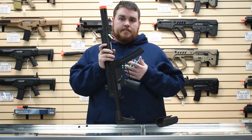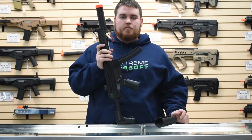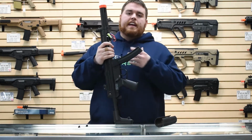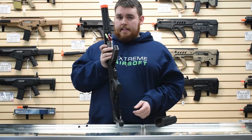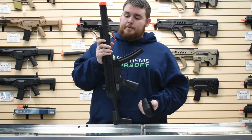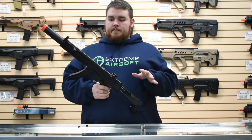Now, what they recommend at most places is a 7.4 because it's pretty much going to be the same voltage-wise as running a 9.6 volt battery. It'll be able to hold up to that, but it's going to be a lot less of a headache trying to get a battery to fit in the handguard. So a split type or a stick type 7.4 will do fine. I have an 11.1 currently packed up in this thing, which is also super compact and easy to fit in there. So it has no problem. Once you plug that in, boom, not so bad.